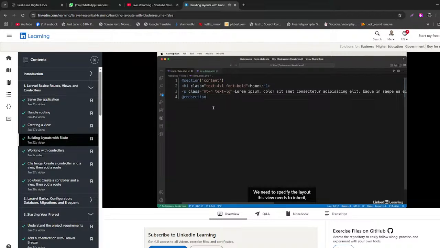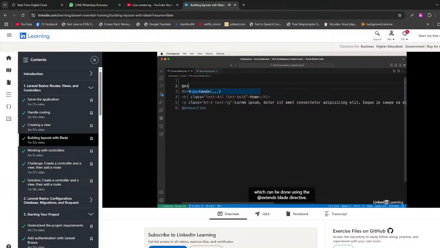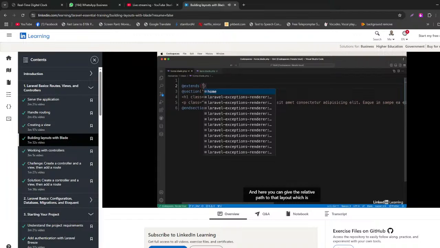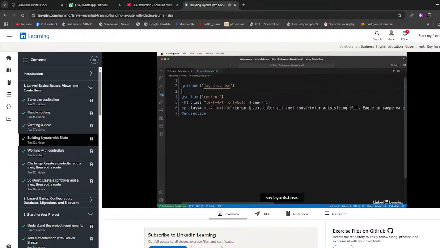We need to specify the layout this view needs to inherit, which can be done using the extends Blade directive. And here you can give the relative path to that layout, which is in our layouts folder. So you could say layouts/base, or you could even say layouts.base.